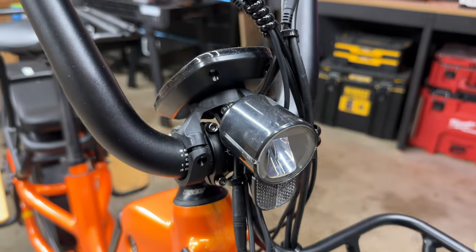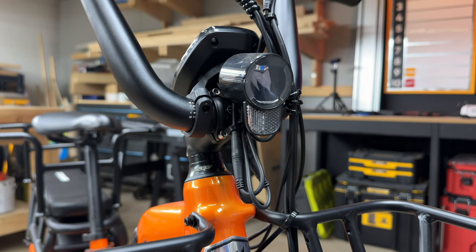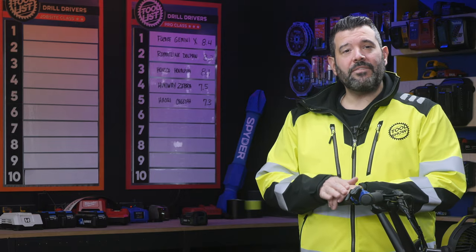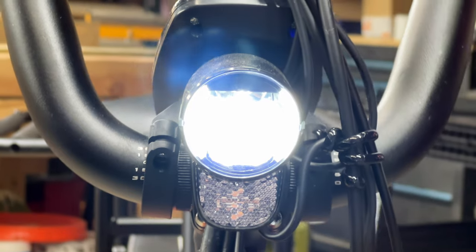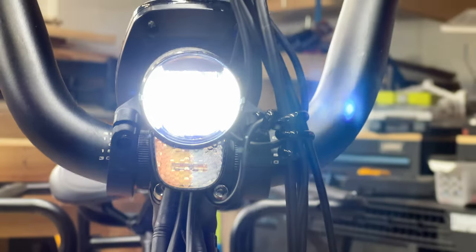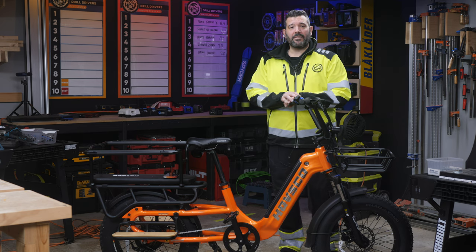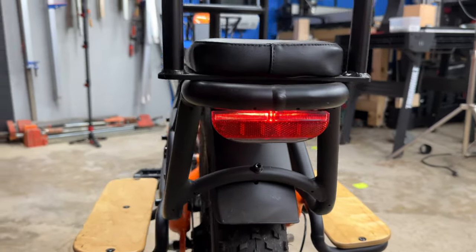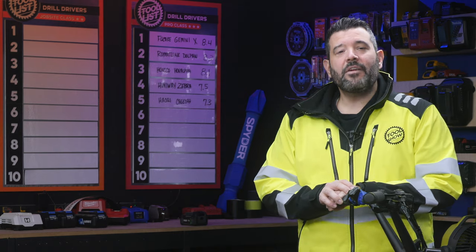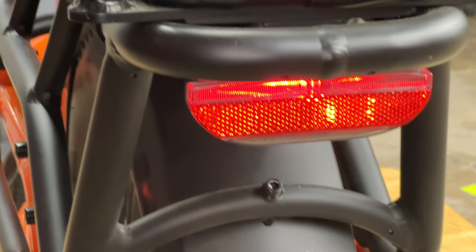Next, we're moving on to safety, starting with headlights. We offer points for including a headlight, which we think is incredibly important on an e-bike you plan to ride in traffic. There are extra points if the headlight is bright enough to ride at 20 miles per hour in the dark. The HOVKART's light will definitely help you be seen, but it only shines about 2 meters in front of you — you'll need around 10 meters to ride safely in the dark at 20 mph. The taillight is also important, and the HOVKART's taillight is indeed a brake light as well.